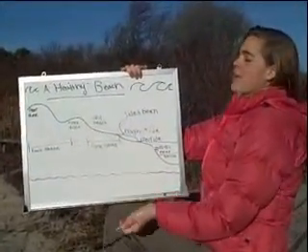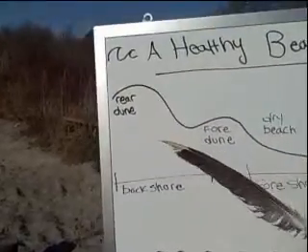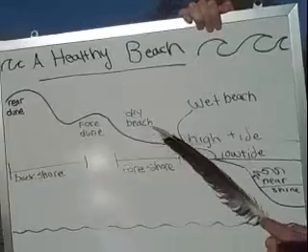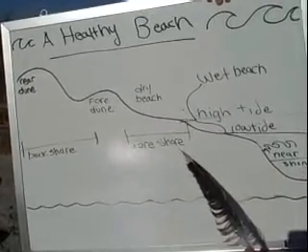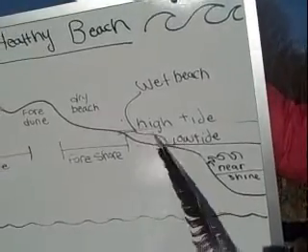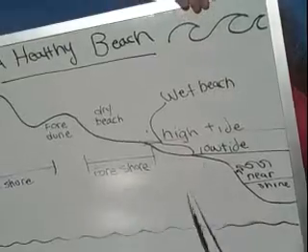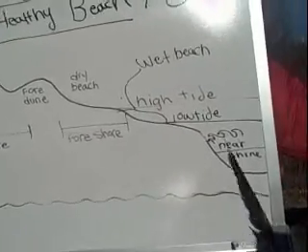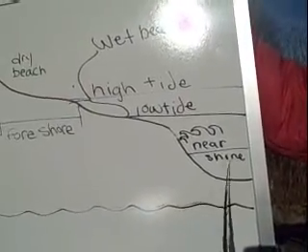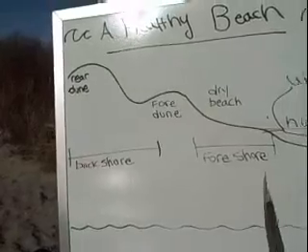Here's a drawing of a healthy beach. As you can see here, the rear dune comes down into the fore dune, and then we get to the area of the dry beach. The dry beach is right around the area where the foreshore is, and then we extend on into the wet beach, where the high tide mark will also be, and then the low tide. And as we extend down further, this is where the waves will be crashing and we'll enter the near shore area. And up here is the back shore, and once again the foreshore.